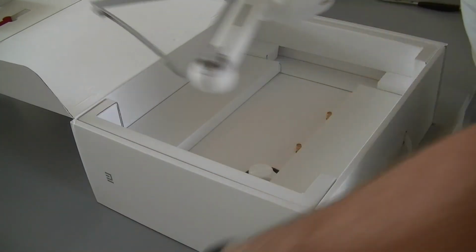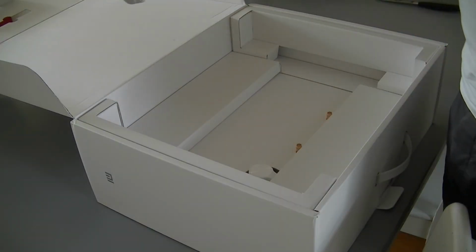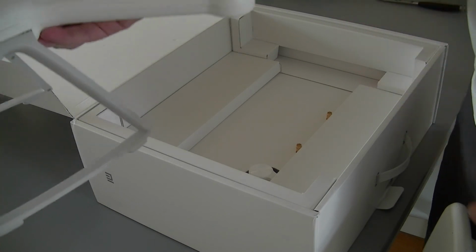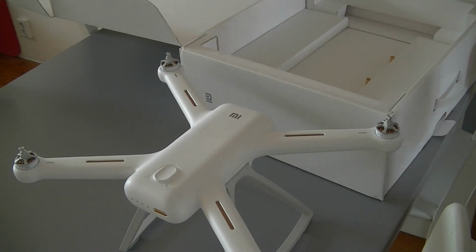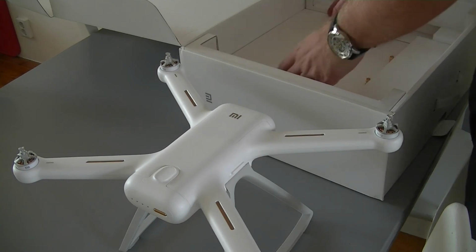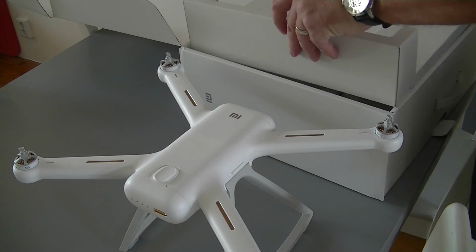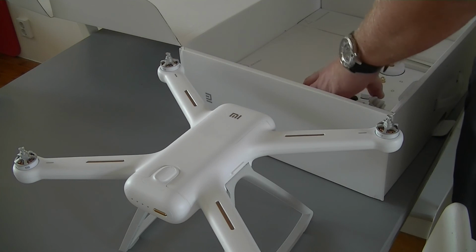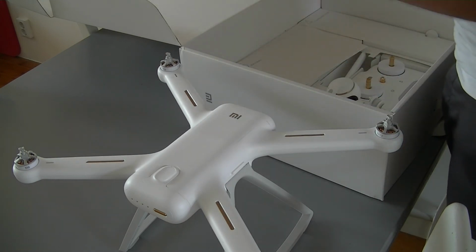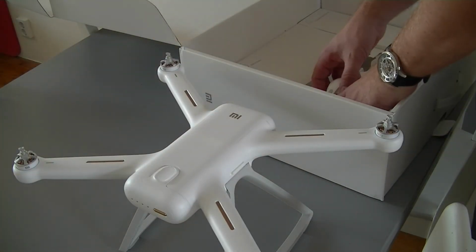You can immediately feel the weight of the drone, about 4 kilograms, including the battery. It's a bit hard to get the landing gear out. You really have to push the locking mechanism to the left towards the battery, and then you can push the landing gear down. It takes a bit of practice, but you'll get used to it.